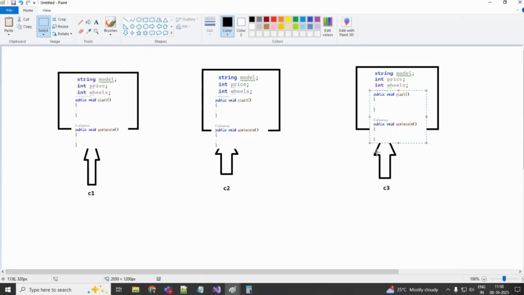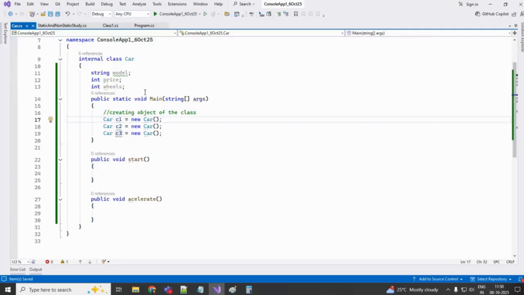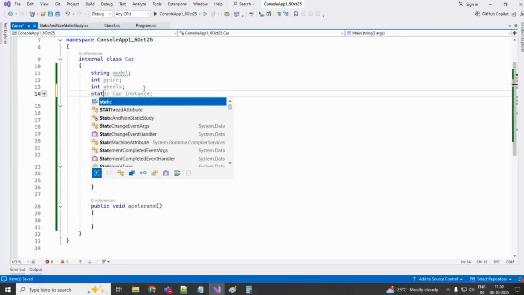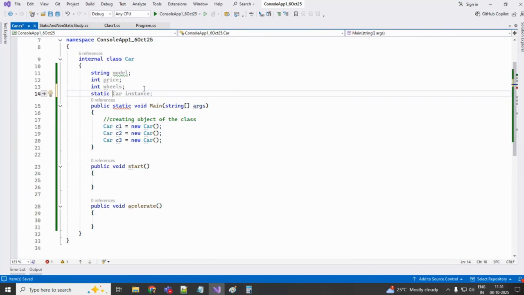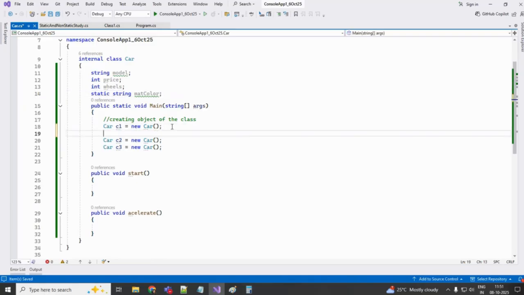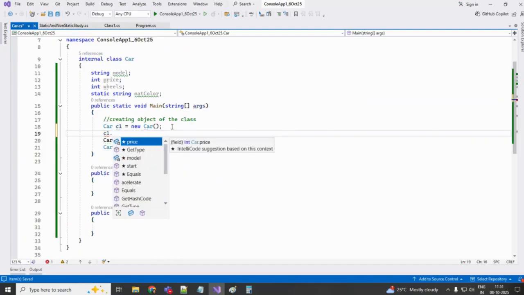When I make an object of the class, only the non-static stuff resides there, because if I say static string matte color, and you see over here, I can access all the non-static C1 dot model, price, start, but there is no option of matte color.